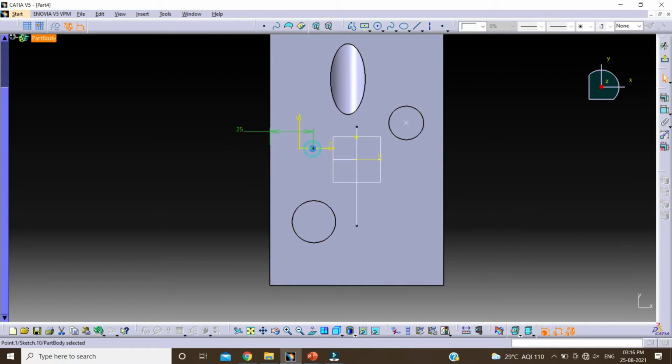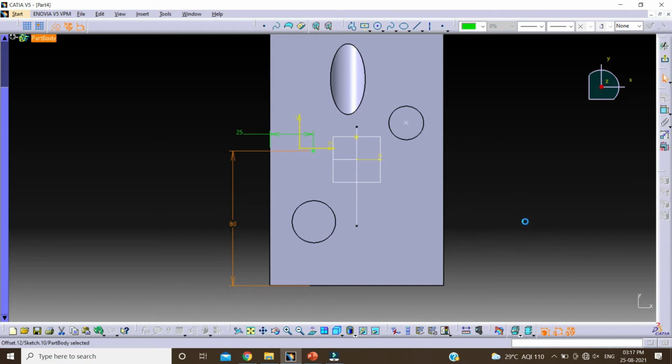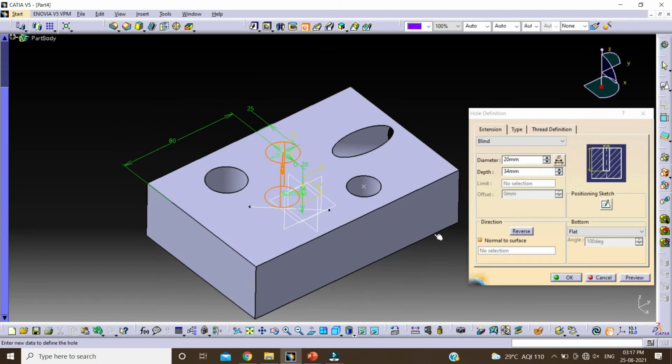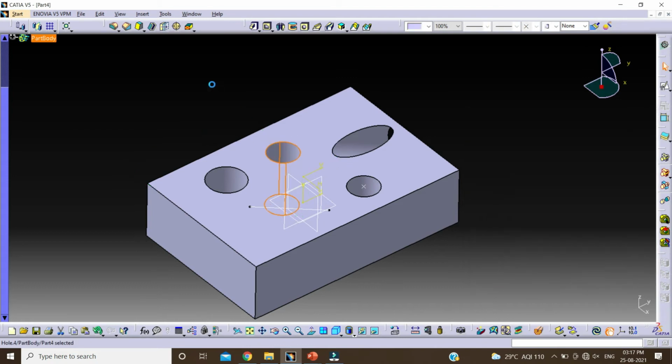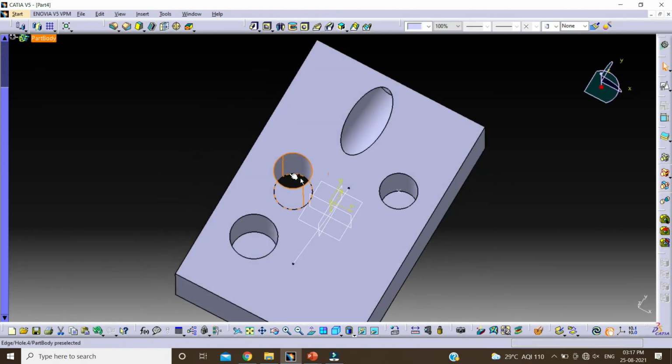Again select this point, click on constraint, select this point and this edge, change this value to 80, click on OK, click on exit workbench. Here, click on up to last and OK. You can see here our hole is created.